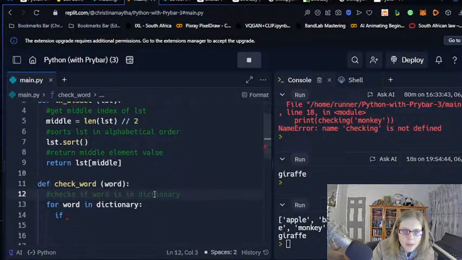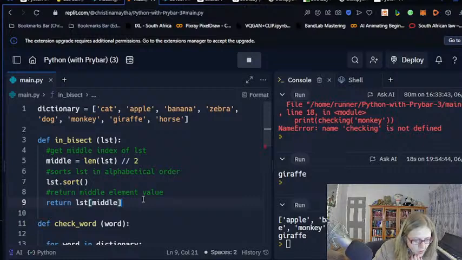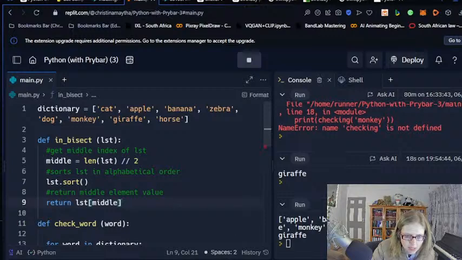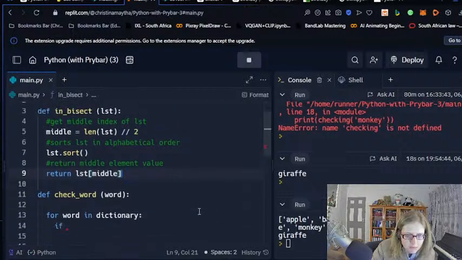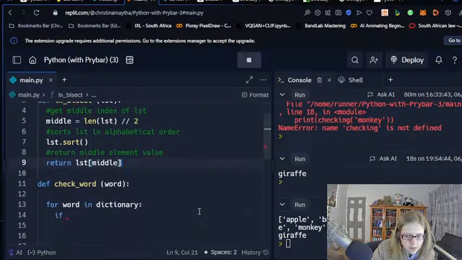Hold on, I think I'm being silly now. I want to not necessarily return the middle value. I want to return the index of the middle value. That's what I need. So it's going to return giraffe.